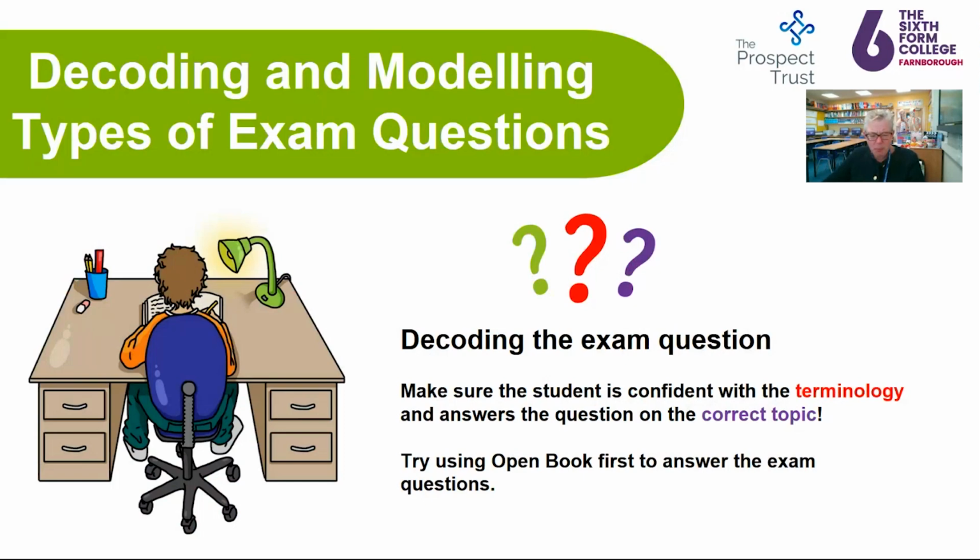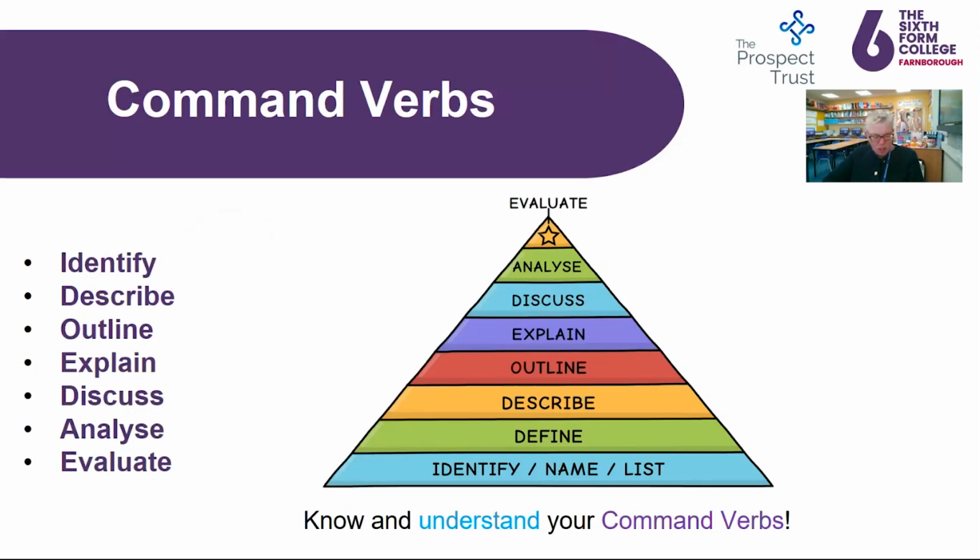So one of the most important things to use are the command verbs. Many years ago, our students went up 10% in their exam by understanding the command verbs better. There is a hierarchy of these command verbs. At the bottom, you've got identify, describe, outline, explain, discuss, analyse and evaluate is right at the top. Know and understand your command verbs. They're written on my wall. They are the examiner's tools of the trade.